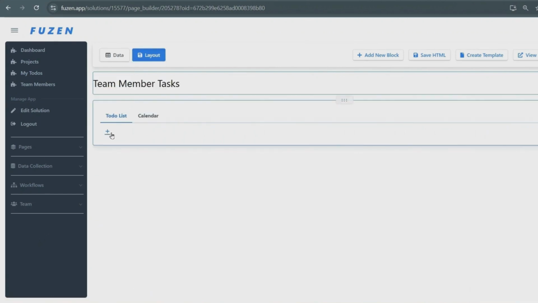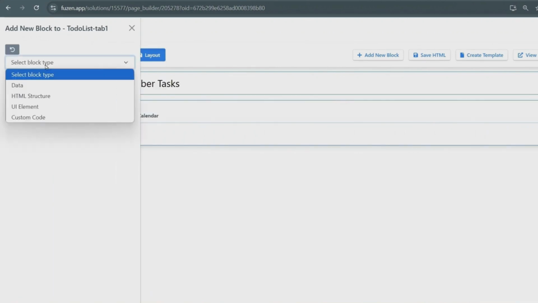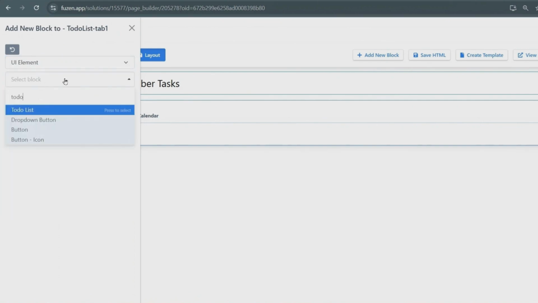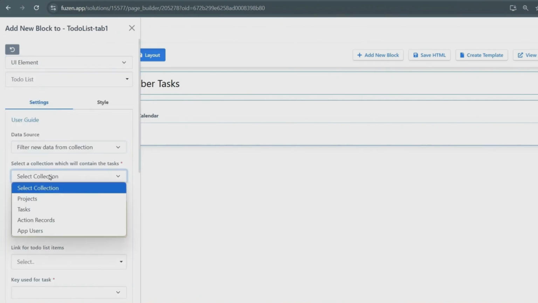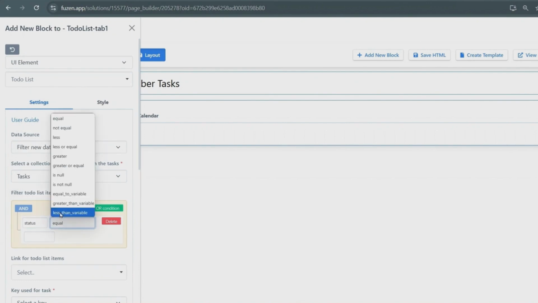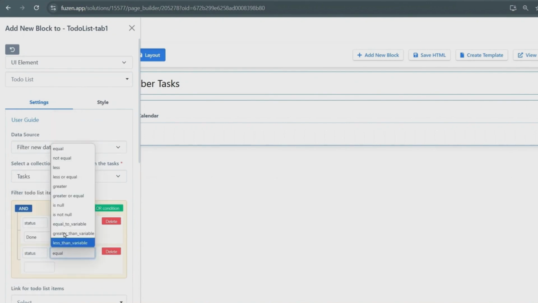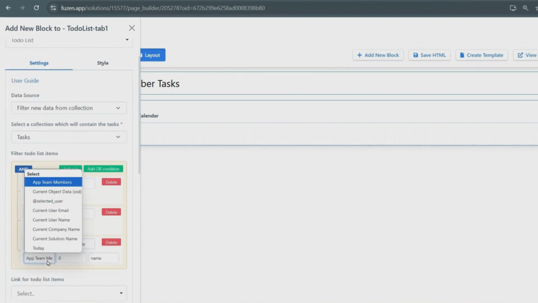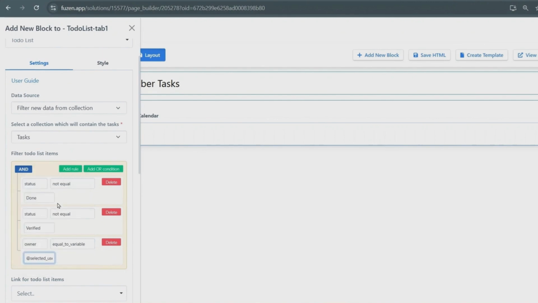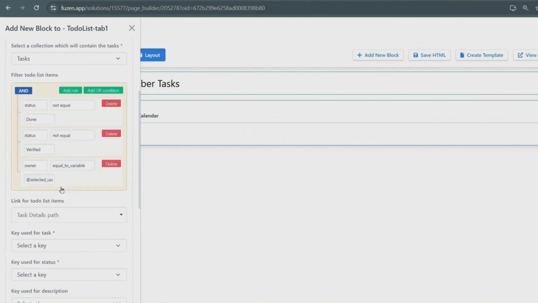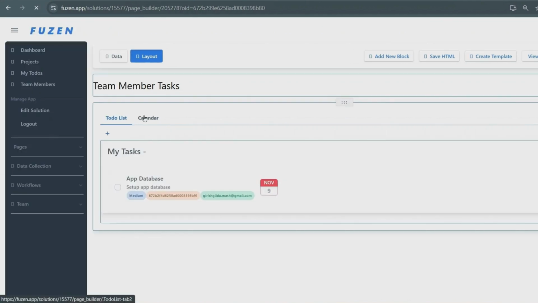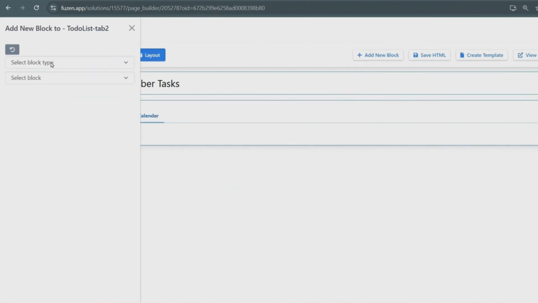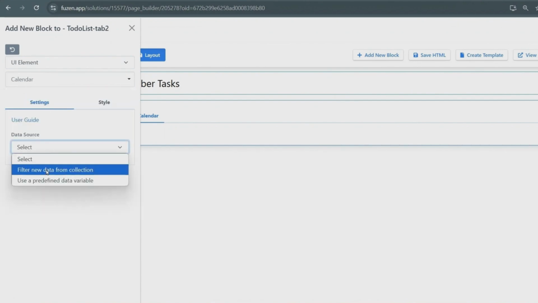And then I will add this to-do list block where I will filter the tasks which are assigned to the selected user. Similarly, when adding a calendar block, I will filter tasks which are assigned to the selected user.